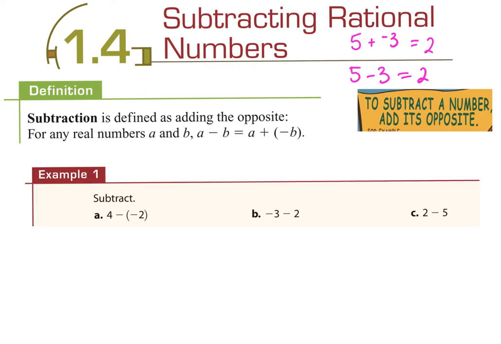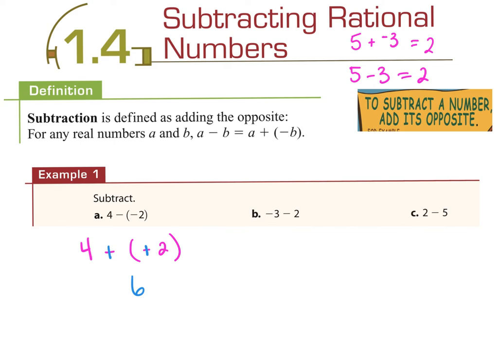All right? So let's look at this example. This is where you mostly see it, right? Negative, negative. All right? So subtraction is adding the opposite. So I am going to rewrite this problem right here, negative 4 minus a negative 2. I am going to change it to adding the opposite. All right? I changed my subtraction to addition, and I changed my negative 2 to a positive 2. And now I'm going to do this problem. And for some reason, I made this a negative. Just ignore that right there. All right? So 4 minus a negative 2 is the same thing as 4 plus 2, which is easy. What's my answer? 6. All right? Two numbers, same sign. I added. I kept the sign positive.